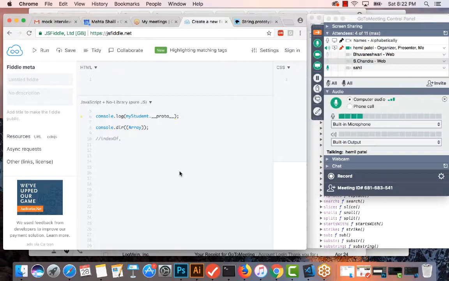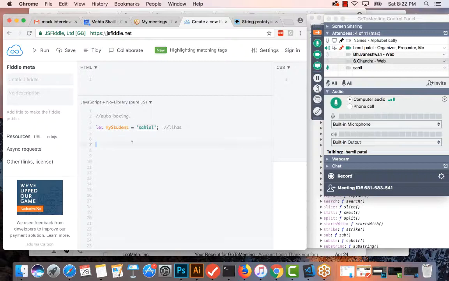Okay. Similarly, you can use math methods. So we looked at the string methods, right? JavaScript also has numbers, and numbers have math methods.